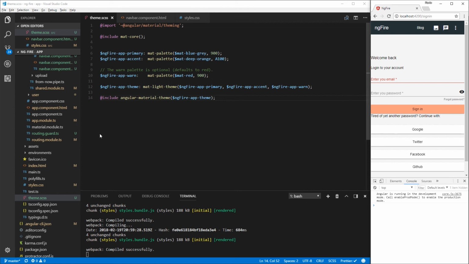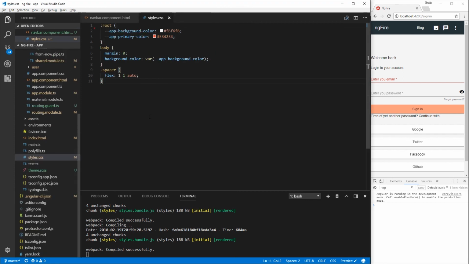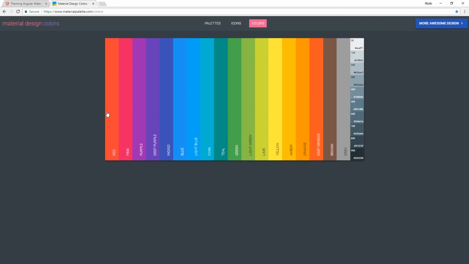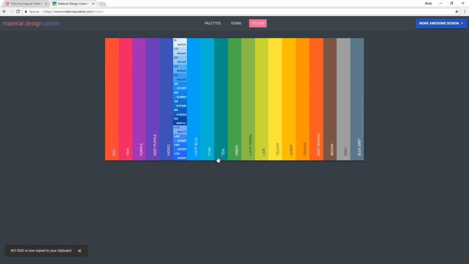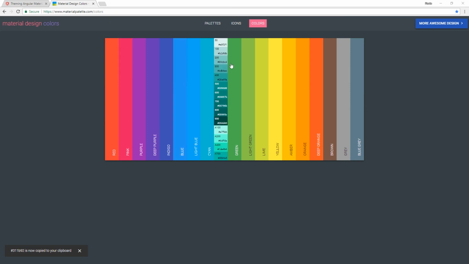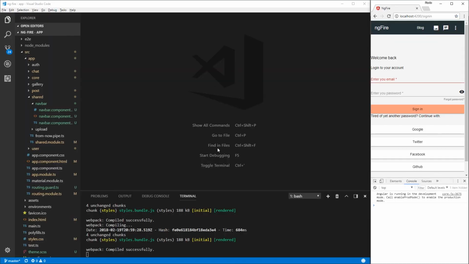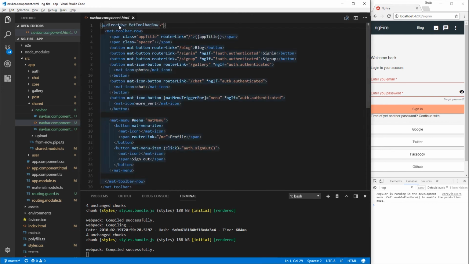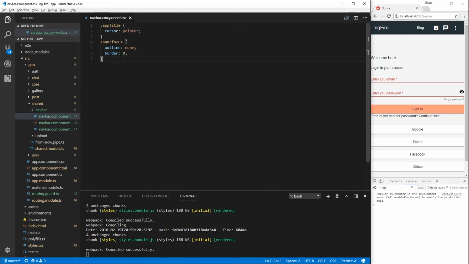Before we created the CSS variables, in case you don't find any color in here that matches your app, or you need a very specific color to match your brand, you can use the one we did in here on the CSS. You can create your primary color and accent color and use it the same as we did before. Call the mat-toolbar on the CSS and add the style to it.